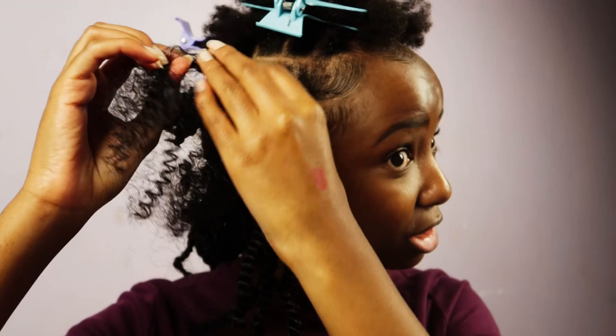So the reason the rubber band method helps is again to grip the bottom, especially if you don't know how to braid. But if you know how to braid and you know how to grip to the bottom, you don't really need to do the whole rubber band thing. And the other thing is that if your hair is not natural, this might not work, because the hair is naturally curly, and so if your hair is permed, then it won't blend nicely inside the hair. So an alternative, if your hair is permed, is to do these twists separately and then you crochet them onto your hair.